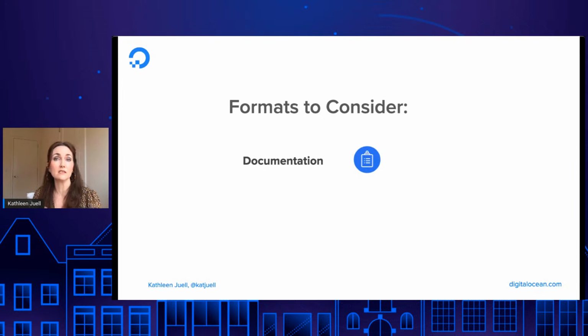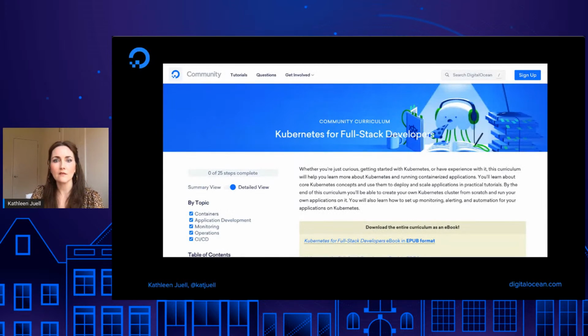Documentation, for example, is a great way of communicating information asynchronously. The documentation also offers the added benefit of creating self-selecting pathways through a body of material. That can be handy if you have a lot of stuff to cover, or if you have a wide audience and you're not quite sure what people's experience levels are. For example, the Kubernetes curriculum, which I've been referring to, offered a topical and self-selecting path through a lot of different materials.